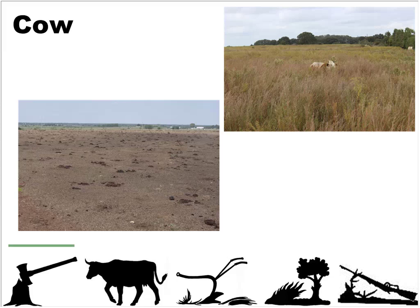Periodic herbivory from cows was something these grasslands evolved under — it's important and needs to be there. But when we permanently stock places with too many mouths, we degrade quality and the land's ability to produce good forage. So thinking about what kind of cows you have, when you have them there, how many, and how often you move them are all important. A range professional can work with landowners on writing a good grazing plan to avoid overgrazing.